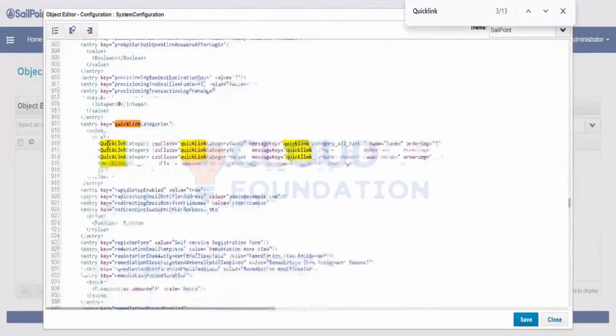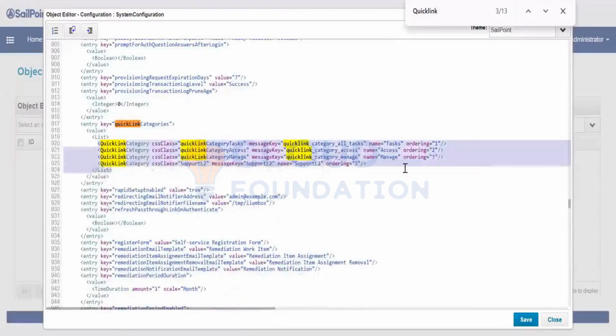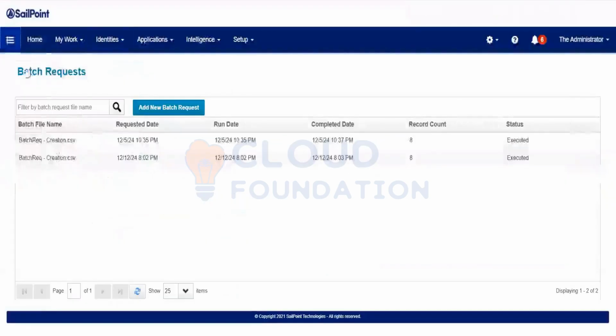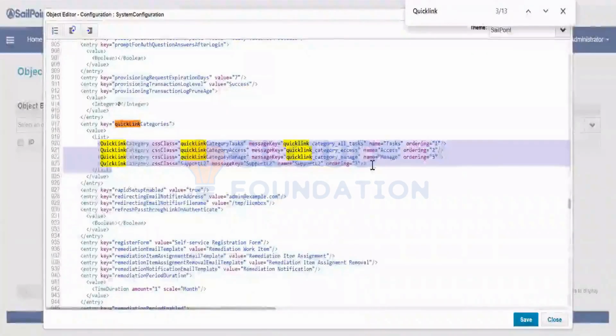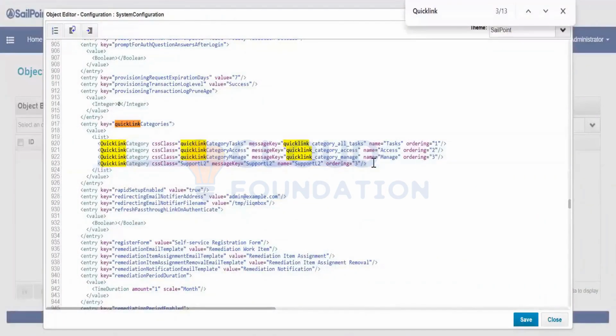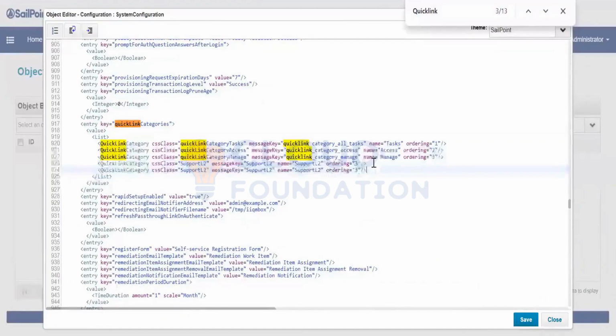Here I could see I'm having 4 categories in the system: My Task, Manage Access, Manage Identity and Support. The required category is not available. I'm going to introduce a new one. Let's say we can add a new line and name the category. Maybe I'm going to name it as navigation.